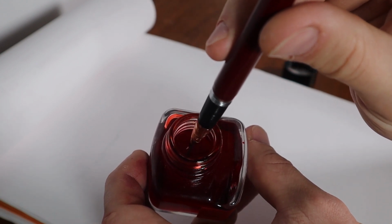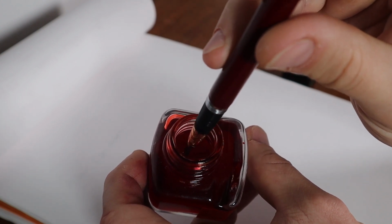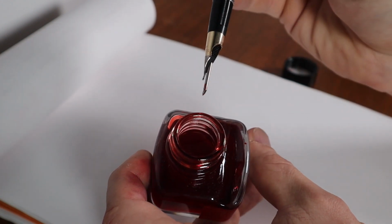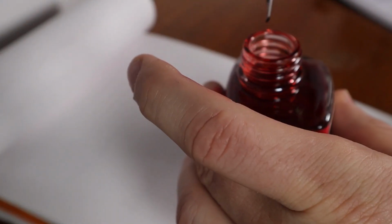I think I see a couple little bubbles. I definitely heard the hiss of air. Leave it for a few seconds. And there we go, we should have a full. And let's just double check it, because I was a bit shaky. Oh, I've already got a few drops falling out as I pulled it back.